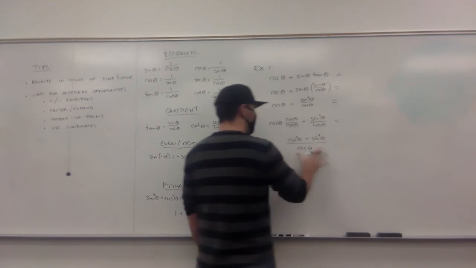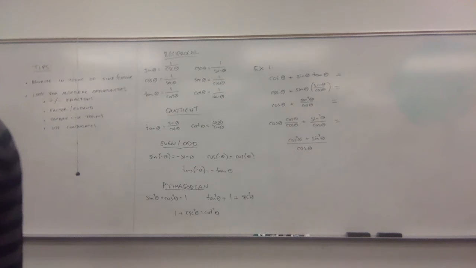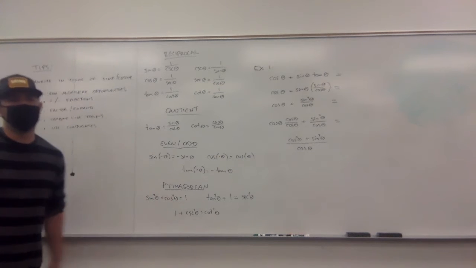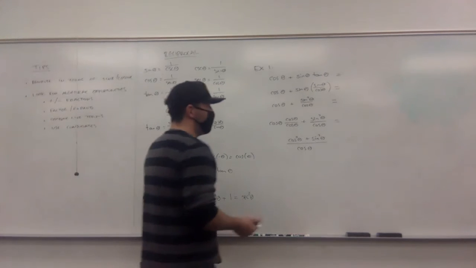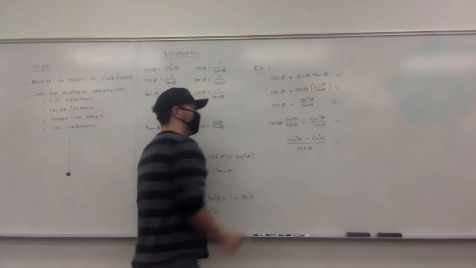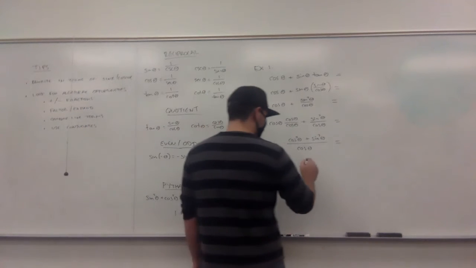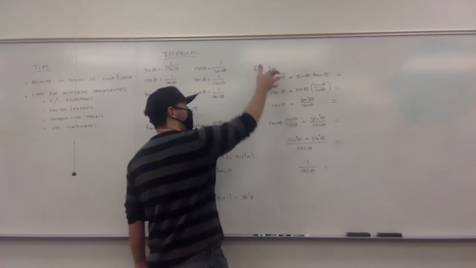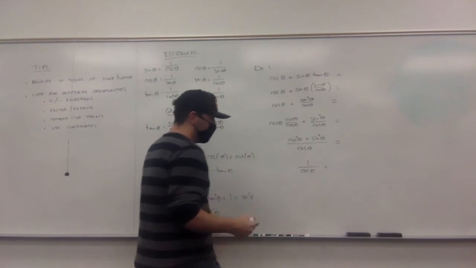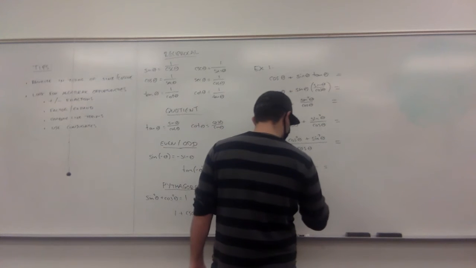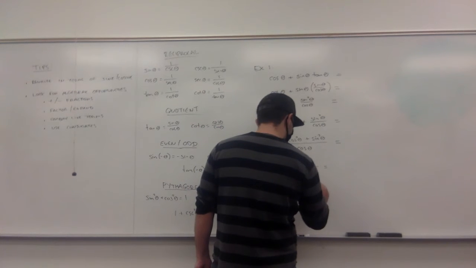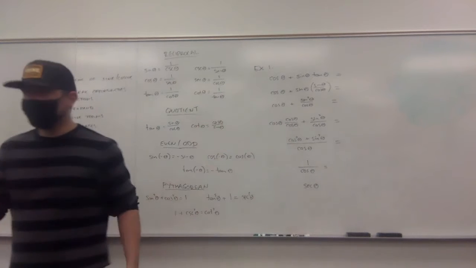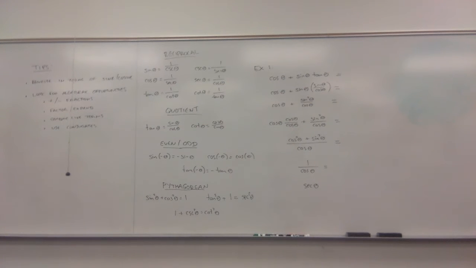And I'll totally acknowledge in the previous step, it wasn't really clear that this would work out, that this would be helpful. But now that we see it written out in this way, we should be able to identify that there's one of our fundamental identities there, right? Namely that sine squared plus cosine squared always equals 1 if we're talking about the same angle. So then cosine squared plus sine squared, I can rewrite as 1. Really, I have 1 over cosine theta, which is a lot simpler than what I began with. And even more simple than this, 1 over cosine theta by our reciprocal identities is the same as secant theta. And so through a sequence of steps, I took the original expression, which had 3 trig functions in it.